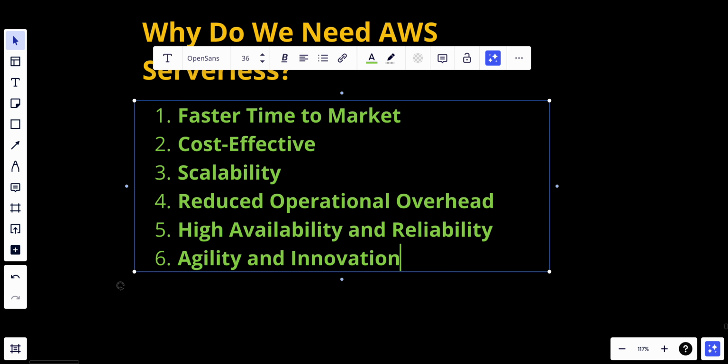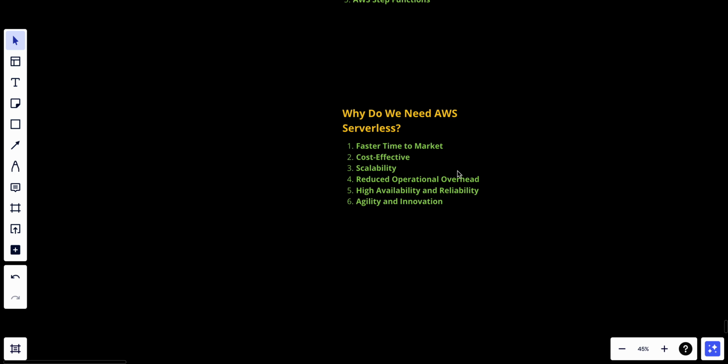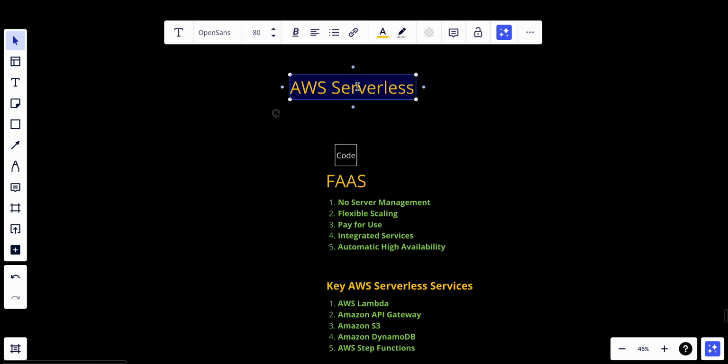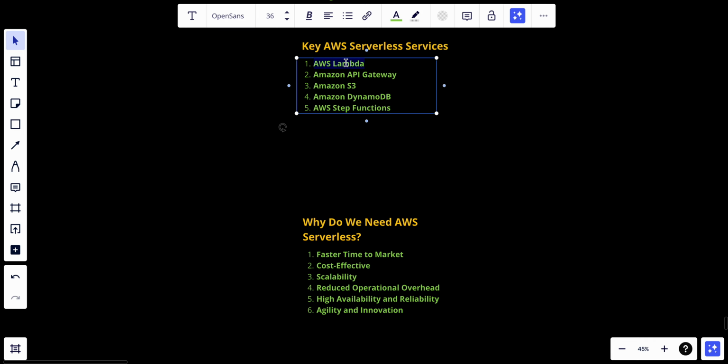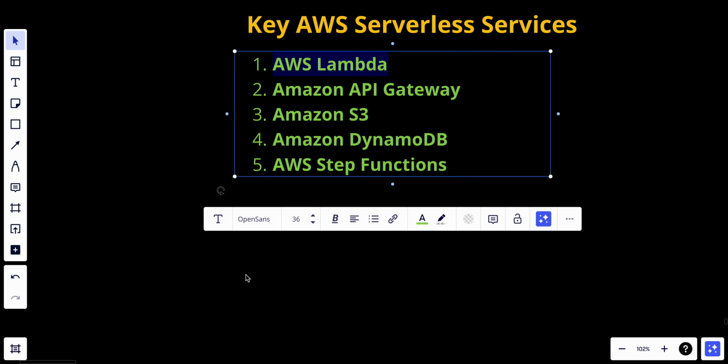And in conclusion, AWS Serverless is particularly beneficial for applications with unpredictable or variable workloads, microservices architecture, and for companies looking to reduce operational complexity and cost. It's widely used in building APIs, web applications, real-time file or data processing systems, and much more. So that's the first video about AWS, and this is why we need it. And in the next video, we start to talk about AWS Lambda, which will take us a lot of time. Maybe we can make 20-30 videos only about AWS Lambda, because it's a huge topic.